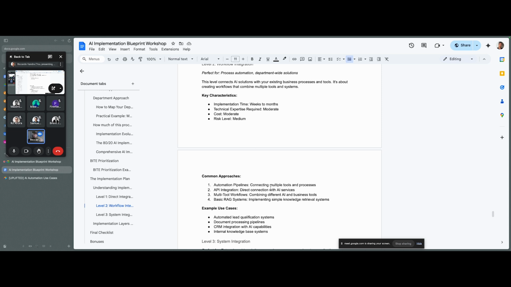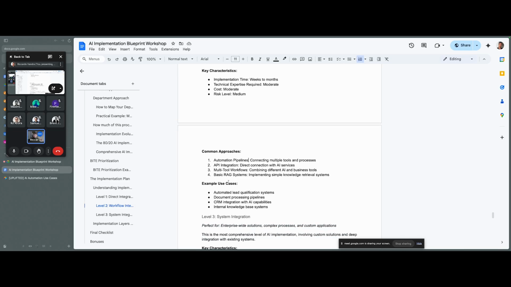A couple of things here could be the chatbot version, where you respond to specific questions that you have about your business. You have specific automation pipelines, such as automatic lead qualification. Every time a lead comes into your business, you go through a process, you qualify the lead immediately, and then it gives you a response on Slack whether to follow up with that specific lead or not. That could be an example of a process, or different things that you can implement as a workflow.